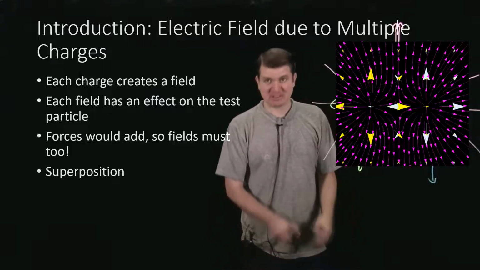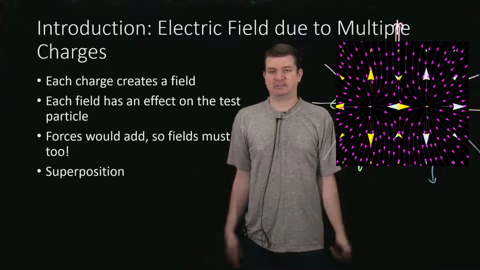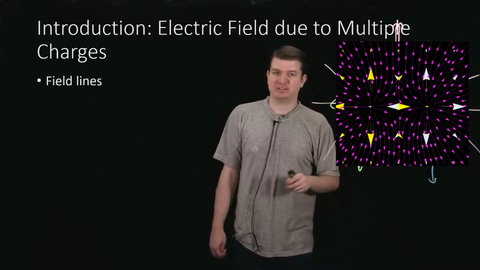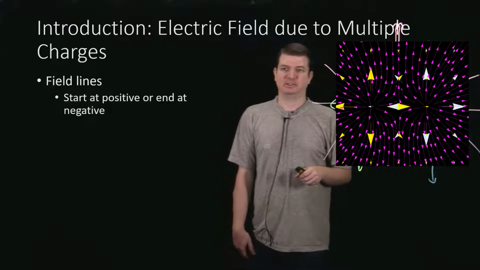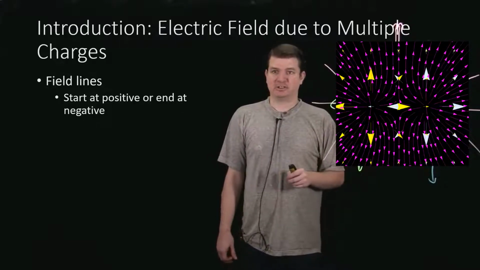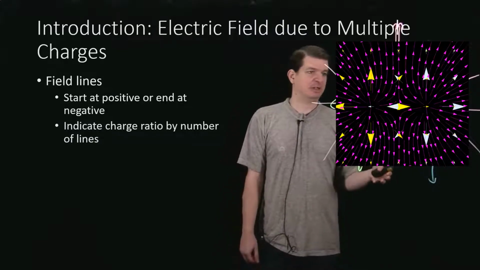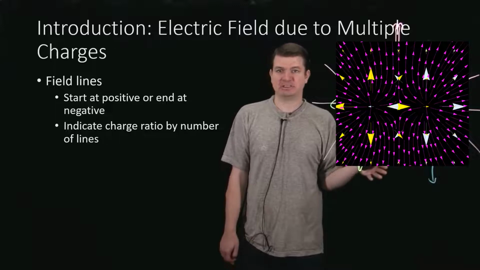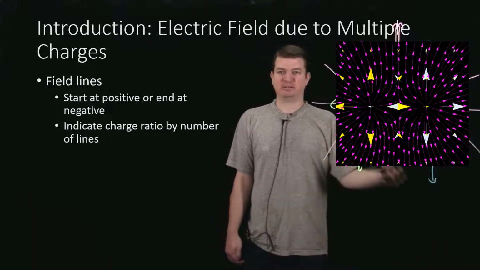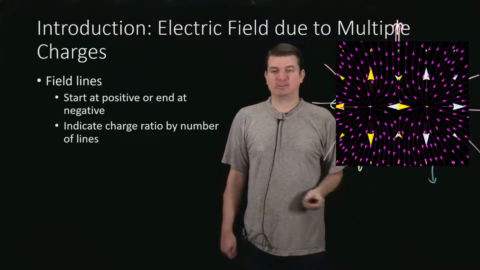Now notice in this diagram, there's some very cool features, and these are going to be true in general for any kind of electric field that you're going to draw. So the field lines in this diagram, which we've drawn tangent to all the vectors, will always start at a positive charge and end at a negative charge. They will always indicate something about the charge ratio of these objects. So if I had more charge on one of the particles that I was considering, then that should have more lines coming out of it. So the number of lines that are coming out of that thing indicates something about the charge. The one with more lines coming out of it is the higher charge.